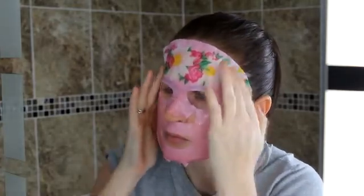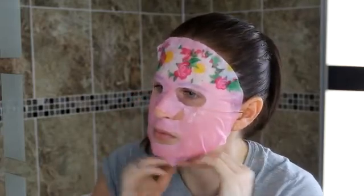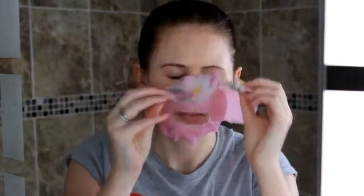So I have the Flower Power one, which is supposed to hydrate, nourish and smooth the face, and this is also targeted especially for dry or dehydrated skin. I also love this mask as it smelled of cucumbers and it was super saturated in a gel like serum. So this did fit nicely around the face, although I wish it would have had slits around the jawline so you could mould it under the jaw a bit better, as it did keep coming away around this area.